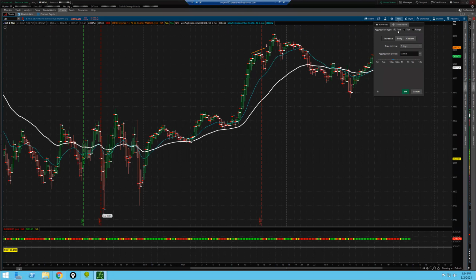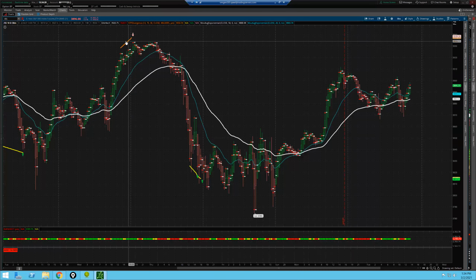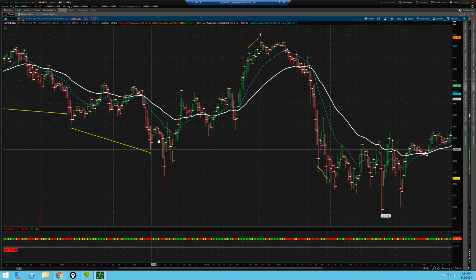See, do I have a 30-minute on here? I don't trade the 30-minute very often just because I don't. Nothing wrong with it. Same thing. It's going to look very similar. You have this nice divergence here. You also had some bullish divergence here and here.